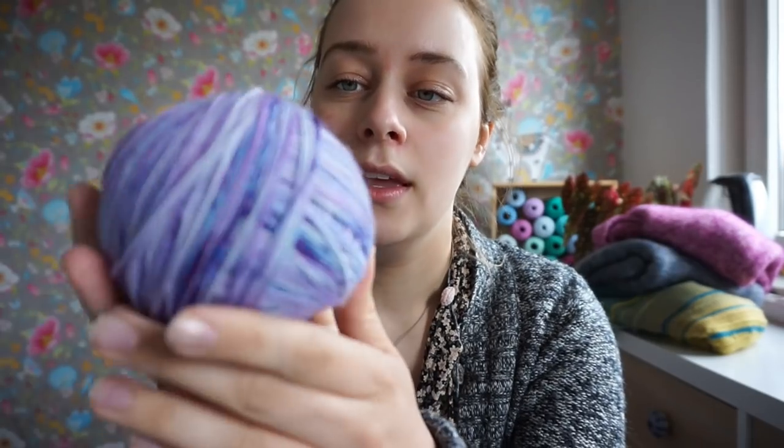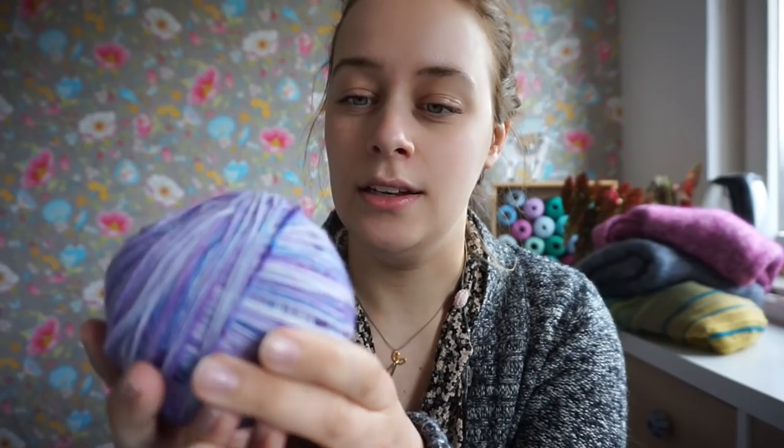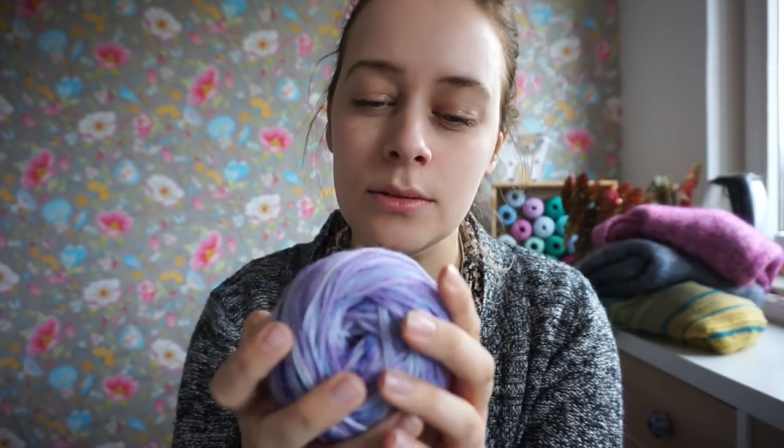So I am knitting on a sock, and I bought this yarn at Sticks and Cups yarn shop in Utrecht, which is owned by Lily, and this yarn is hand-dyed by Lily's mother, and it's this beautiful, beautiful purple. I love this lavender purple shade, and it has blues and white and a little dark spots of purple as well, which I love. Not sure if I have the tag in here anymore, but it's not in here anymore, but you can get this hand-dyed yarn at Sticks and Cups in Utrecht. They also have an online shop, I believe, or just message Lily. She's also Sticks and Cups on Instagram. Let me just quickly check for you. Sticks Cups. So that's her on Instagram.